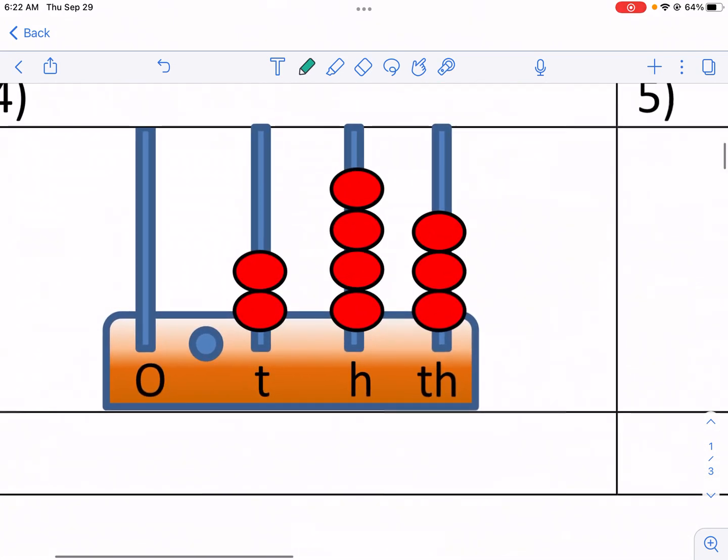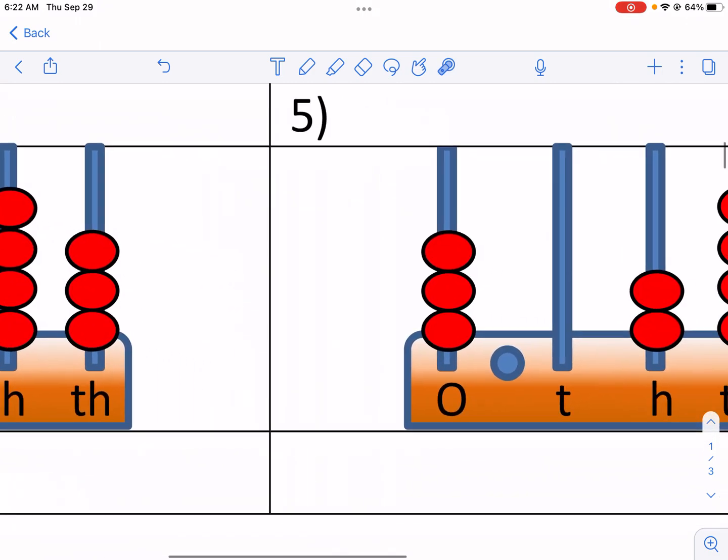Go to this one. Look, there's no ones. So if there's no ones, then we can drop a 0 down. You can't just have a decimal without a 0. Put that 0 out in front. So we have 2 tenths, 4 hundredths, 3 thousandths. So again, you just say 0 and 243 thousandths, and that's how you say that one.